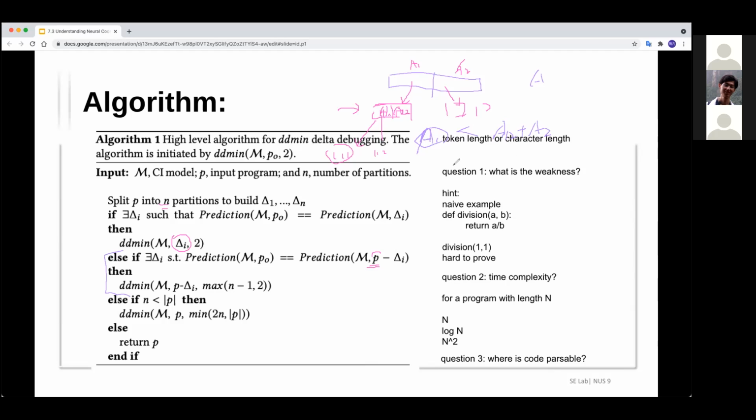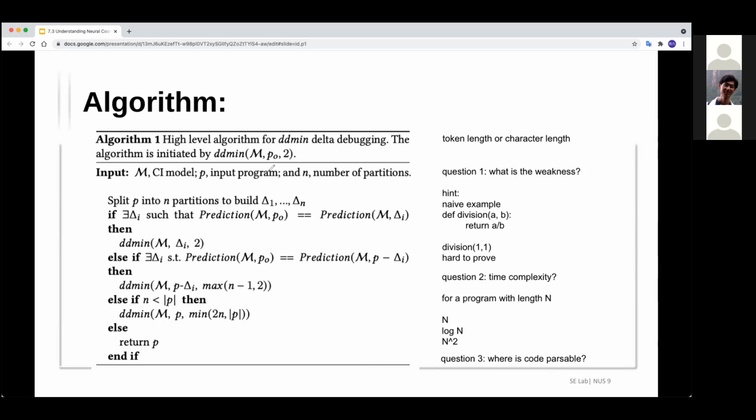Got it. Okay, maybe there's enough discussion on these slides. Maybe I can summarize a bit here. So the idea is that we have a specific way: using the ground truth or the feedback provided by the model, as long as one partition can preserve the prediction, it will go with this partition and further partition it in detail.